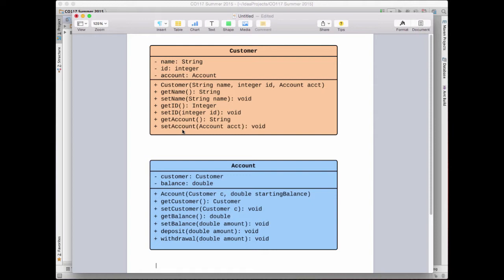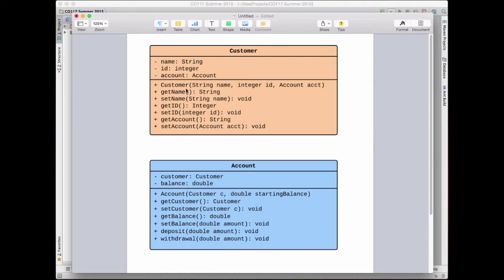For instance, if you have a case where you have a read-only property, like a password, you may have a get password property but you wouldn't have a set password. Or you could look at it the other way and say, we don't want you ever to be able to know what the password is, but you can set it or change it if you want, in which case we would not have an accessor, we would only have a mutator. So we'd have a set password with no get password. So they don't always have to come together, although they typically do.